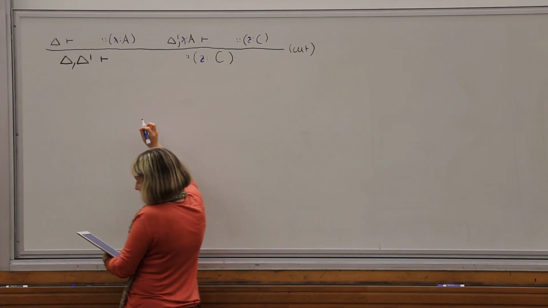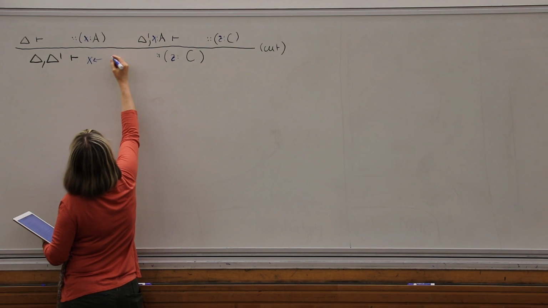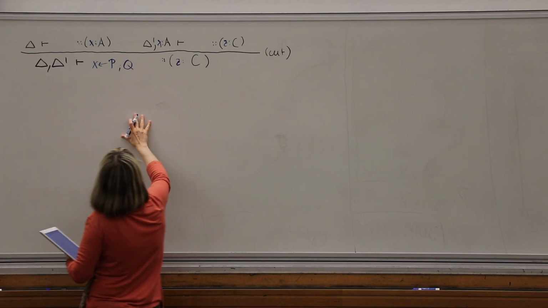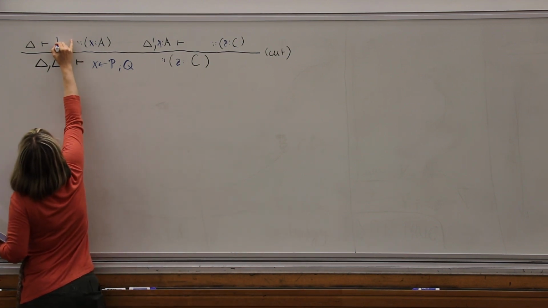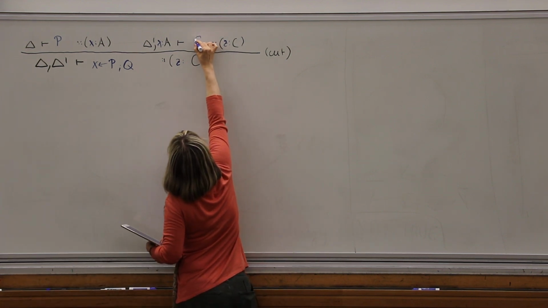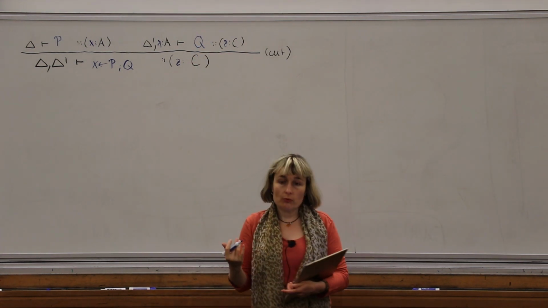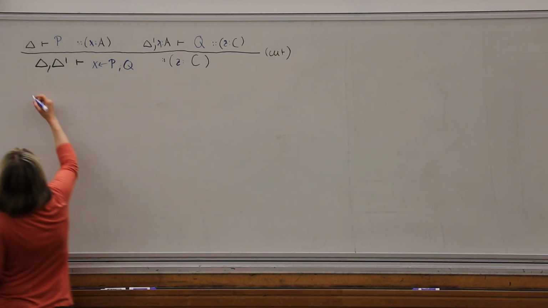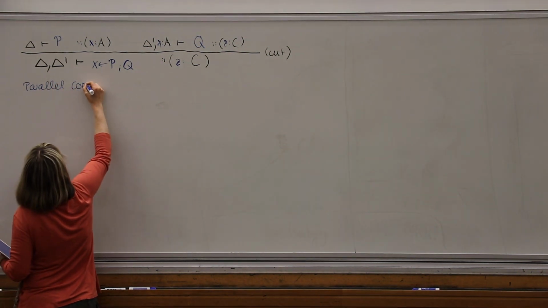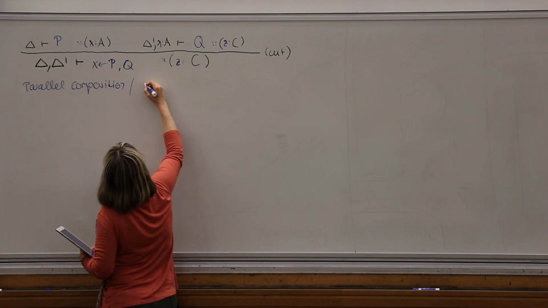So in process terms, we say, I'm going to spawn along X a new process P, and after that, I continue as Q. So this guy is the P that I just spawned, and after I spawned it, I proceed with executing Q. So that's parallel composition in the pi calculus, or we can also think of it as spawning a process.